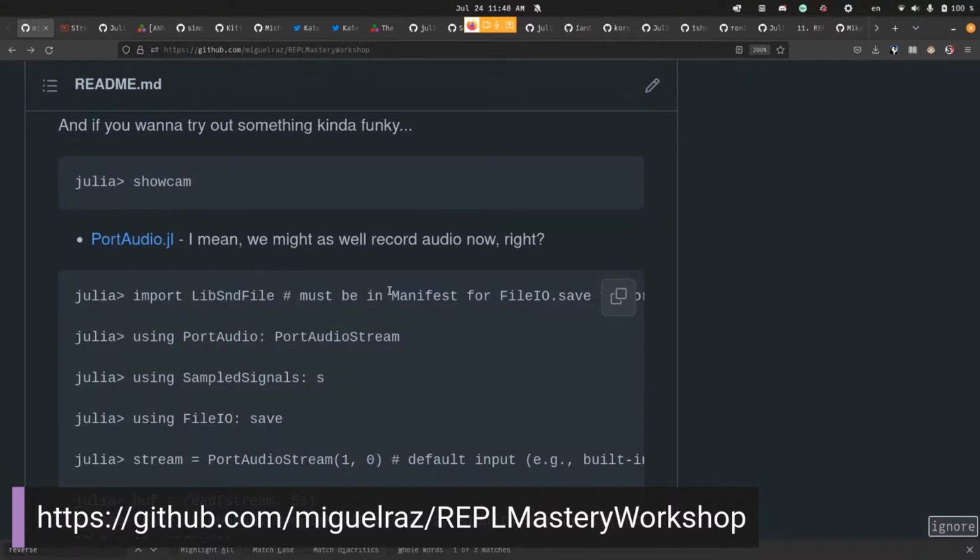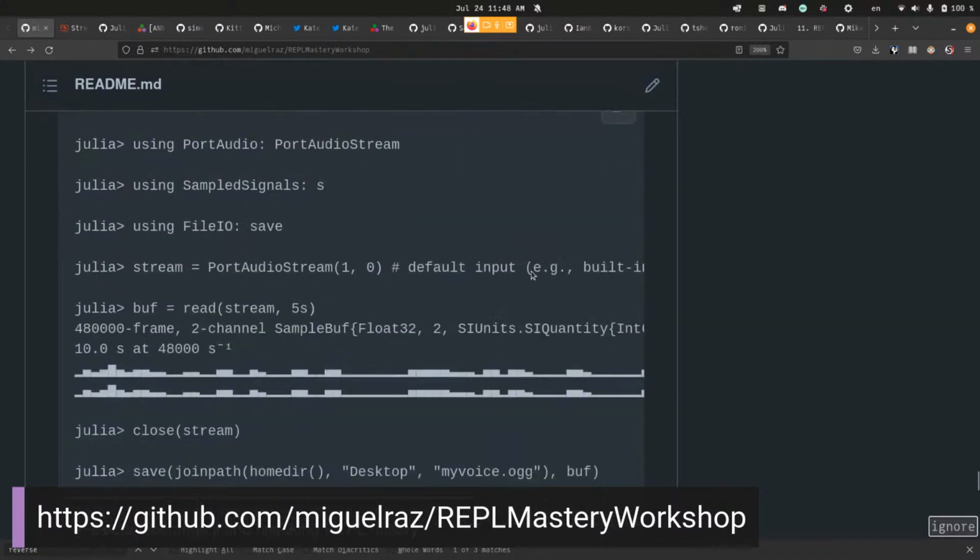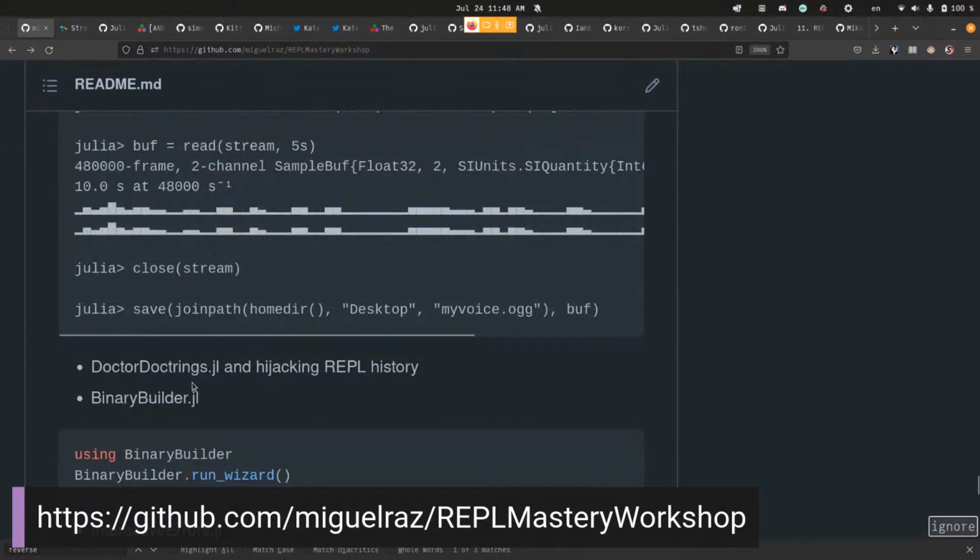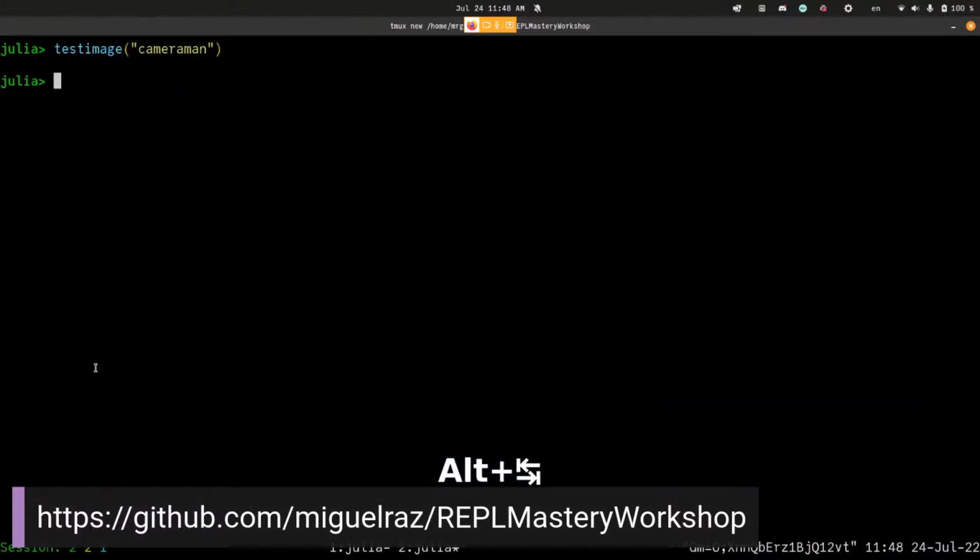And so I think it'd be pretty cool to just have 10 lines of Julia code that will record your voice and then plot it and show the fast Fourier transform of it. That'd be really nice to show within like 10 lines of Julia.